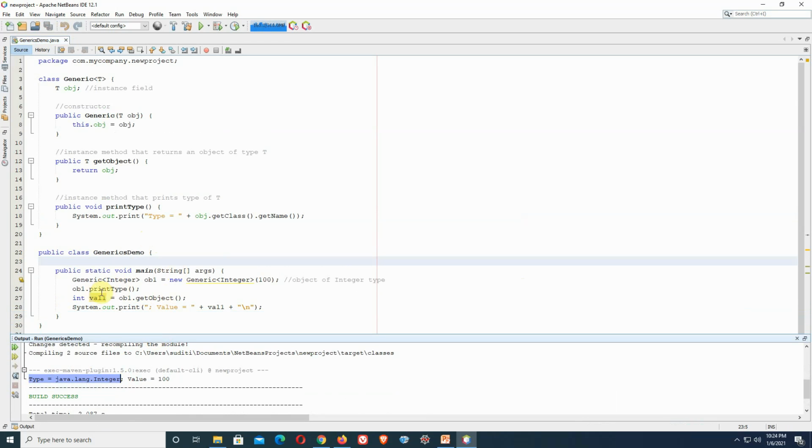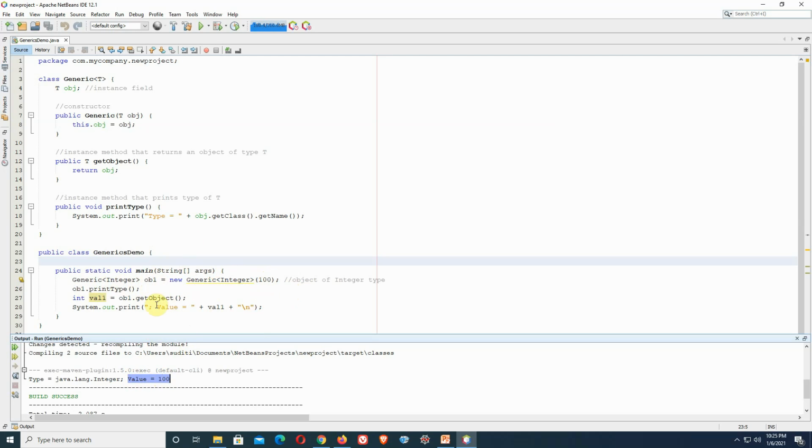That is the result of this particular method call by using the corresponding object reference ob1. So ob1 is pointing towards the object of integer type. This particular class is dealing with integer type of data. And what is the value? I have passed here the value as 100, so it will be showing the value as 100.